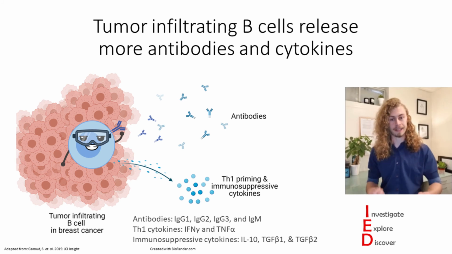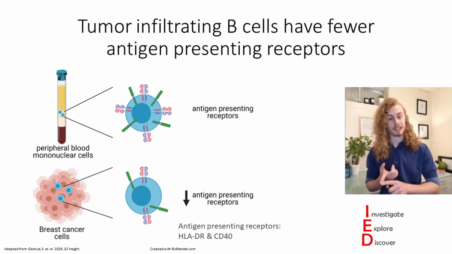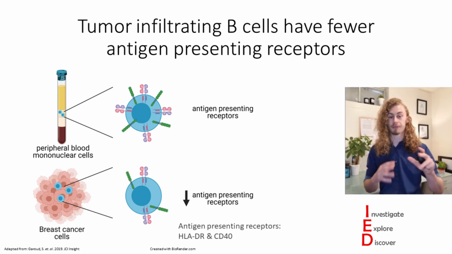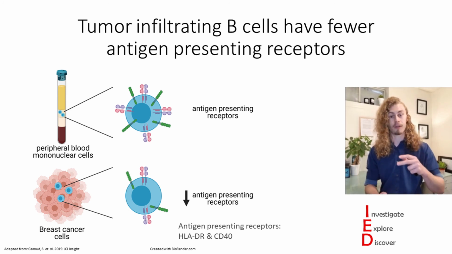So looking directly at the cells, the authors also found that tumor-infiltrating B cells have fewer antigen-presenting receptors. And this can be due to multiple reasons. It can be due to B cells differentiating into plasmablasts. It can indicate the presence of exhausted tissue-like memory cells, or it can indicate a tissue microenvironment favoring immunosuppression. So they looked at these different situations and found that the decrease in antigen-presenting receptors is not due to differentiating, and also found that these B cells are reactive to stimuli.